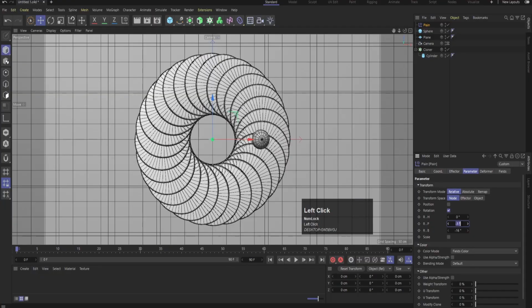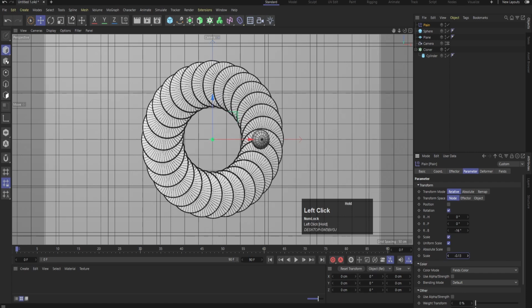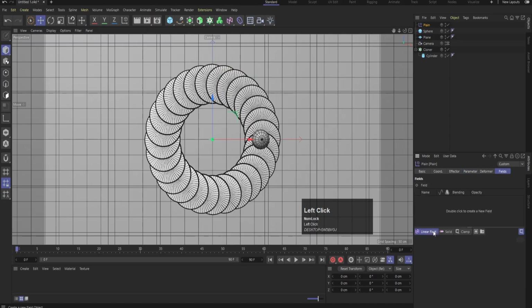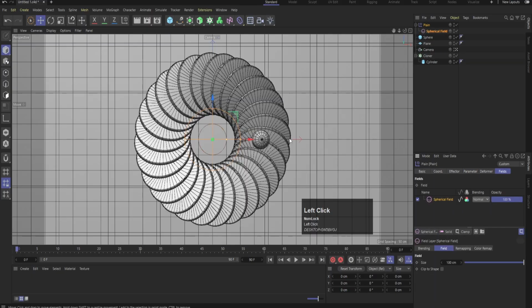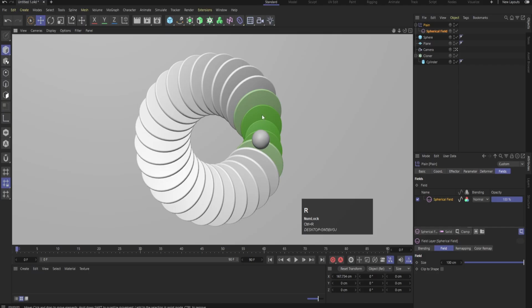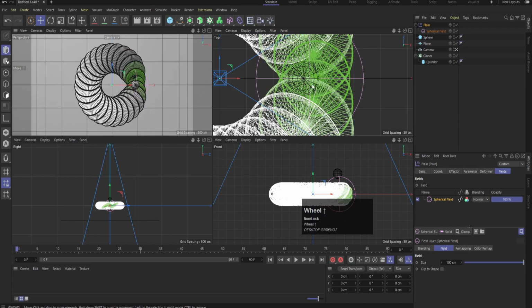I think let's not rotate it on this axis, but I would like to scale it, uniform scale, and let's choose this value somewhere around like this. Okay, after that I'm going to select this plane and enable field, and I'm going to choose spherical field. Let's bring this spherical field somewhere around over here, and this time decrease this value somewhere around over here. If you hit Ctrl R, you can see those things easily over here, and let's try to bring this field properly along with this sphere.